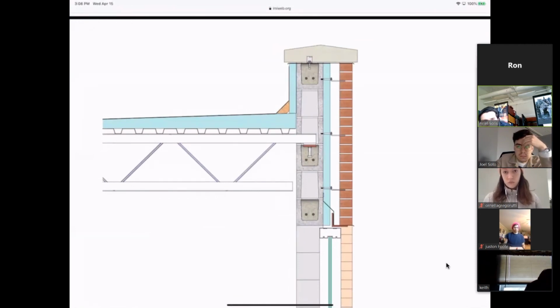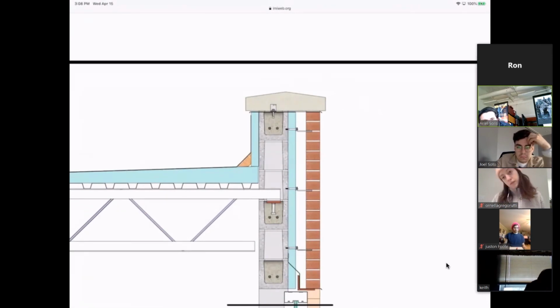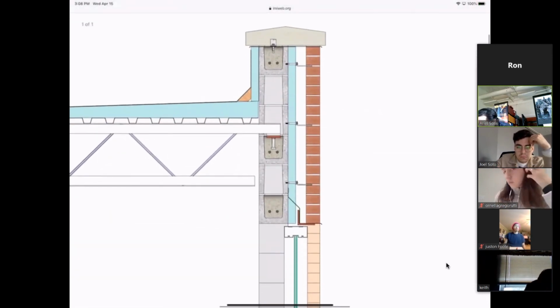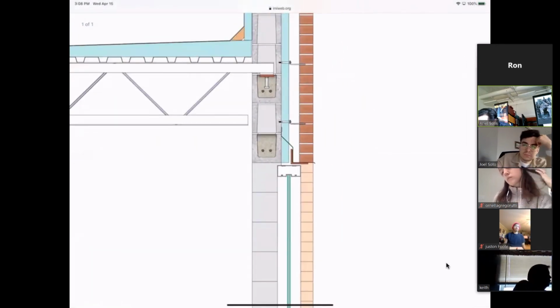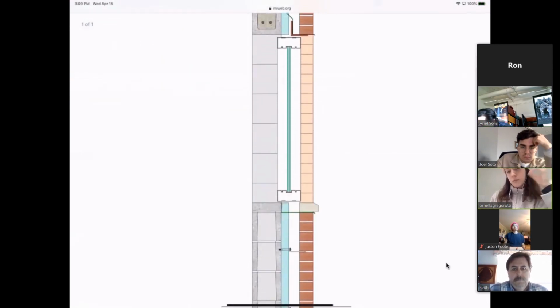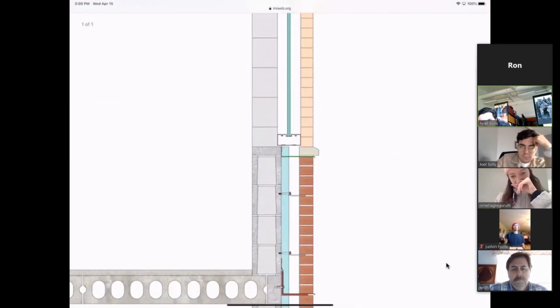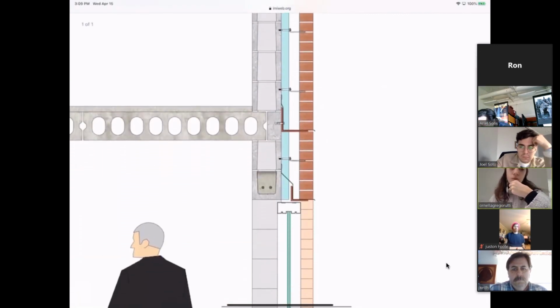Notice that angle, the cant strip, right? That is in there. That could be wood. It could be made of whatever. And notice the flashing at the top if you have some sort of cap, right? A stone cap. And then notice the lintel. Notice the detail. Notice the flashing on the lintel, similar to the one we did, right? Over the metal lintel, the angle. Notice the storefront right there. Notice the seals. Okay, so we need to look at that. And so they show you a lot of things.